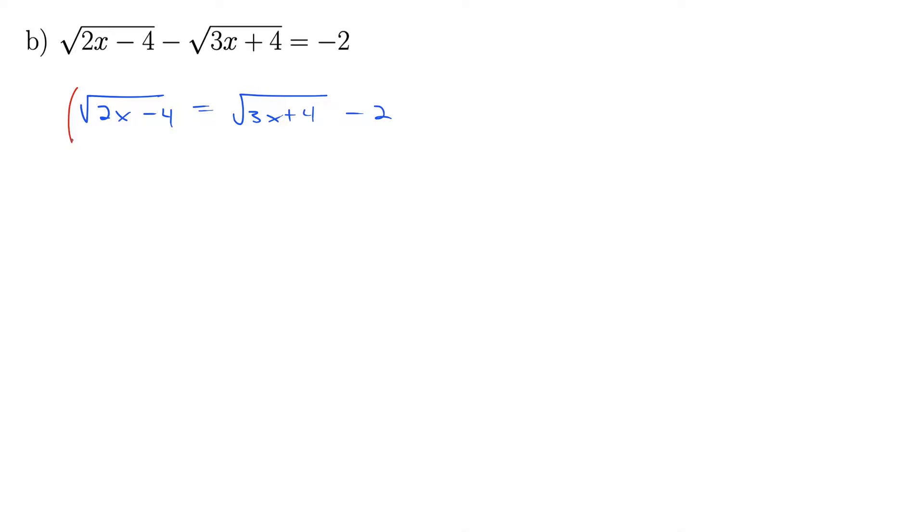Now we want to get rid of the square roots. So we're going to square both sides. But one very important equation comes into play here. The binomial squared equation. And again, we're especially careful not to forget our 2ab here. Squaring out the left side, that's just 2x minus 4. But on the right, we're going to use the binomial squared equation. This gives 3x plus 4 minus 4 radical 3x plus 4 plus 4. We can simplify this up. 2x minus 4 equals 3x plus 8 minus 4 radical 3x plus 4.